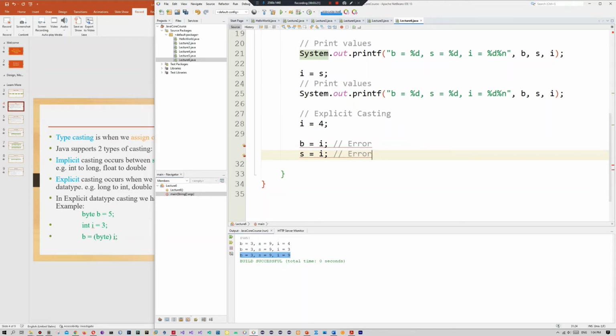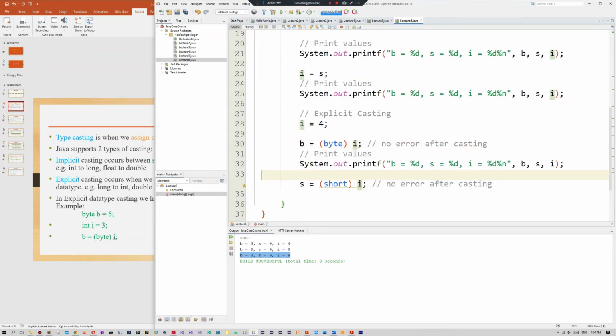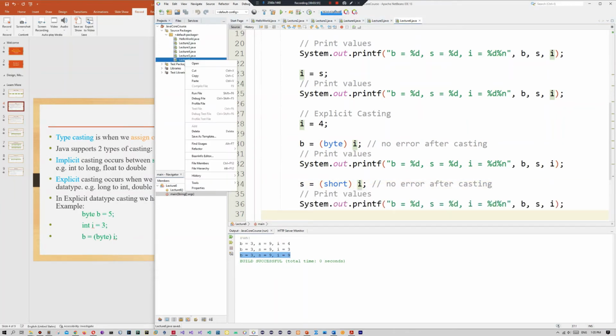We have to cast it. To cast it, we need the cast operator, and parenthesis is the cast operator, and inside it we write the data type name, such as short. Okay, now no error after casting. Let's print the values and run it.